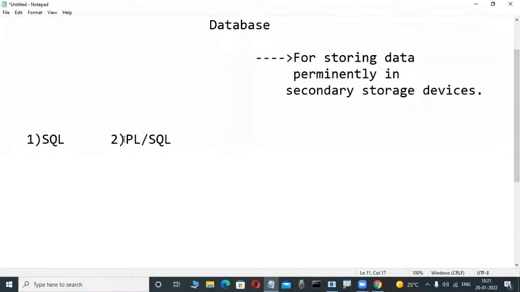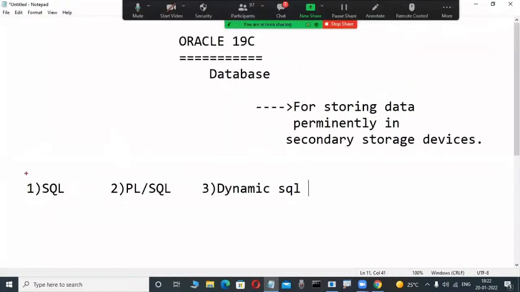After SQL, we are learning another language, which is also better to learn. That is PL/SQL, Procedural Language extension for SQL. Not only these two, but in a company we are also using another language, Dynamic SQL. That is a small one, because we have good knowledge of PL/SQL, and it is only a little bit of extension. These three languages you have an idea.